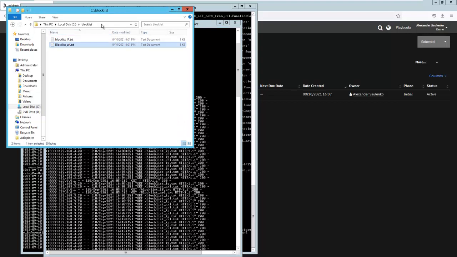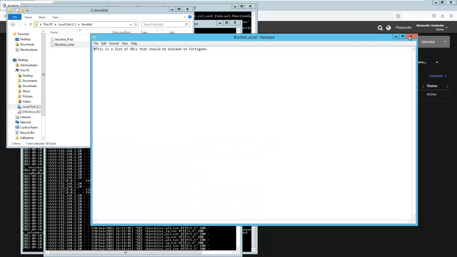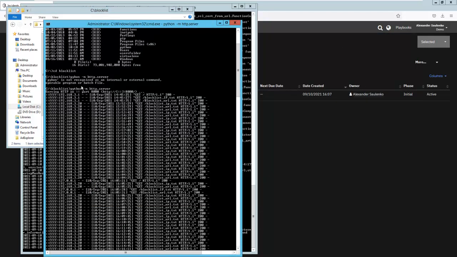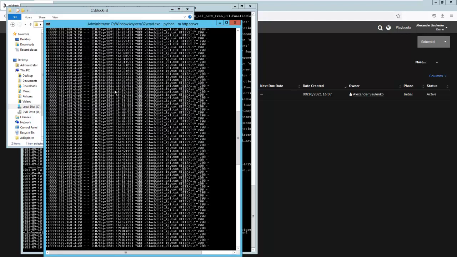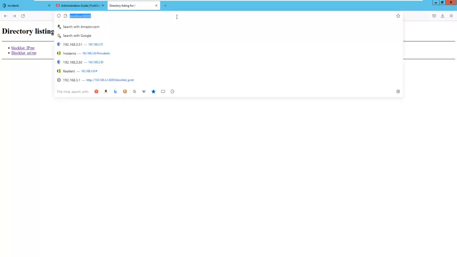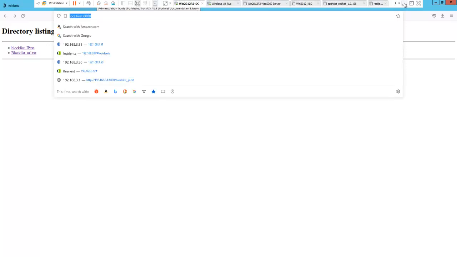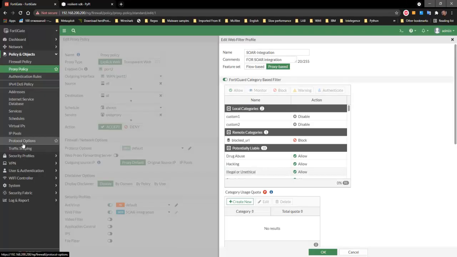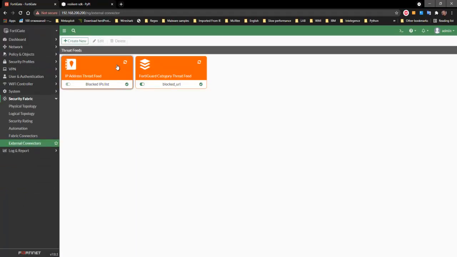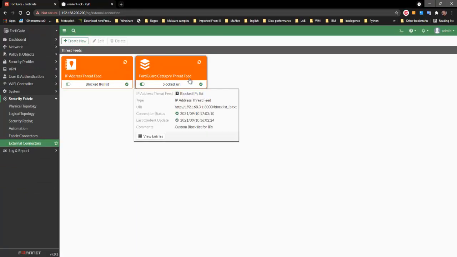It's a block list folder in my case, and as you can see, I have two files here. After that, I just run python -m http.server, and these files are now accessible via HTTP protocol. Also in Fortigate, if you go to Security Fabric, external connection, you can see these feeds here.